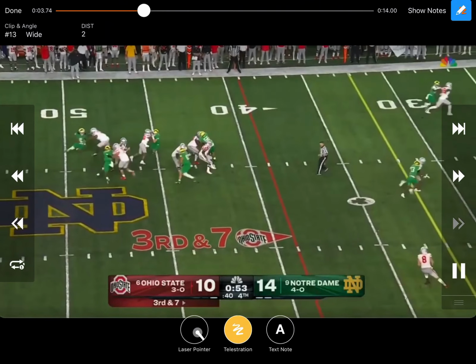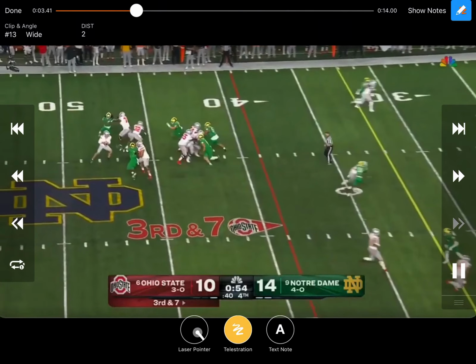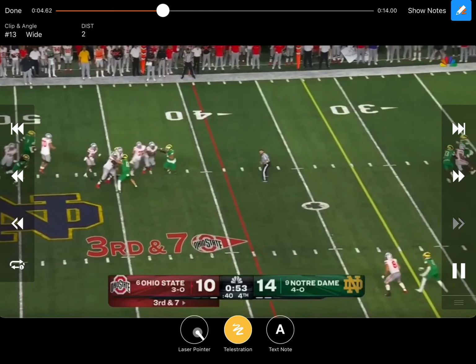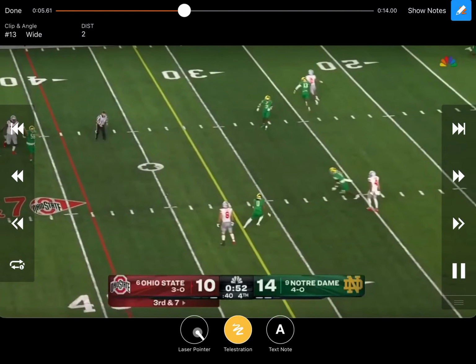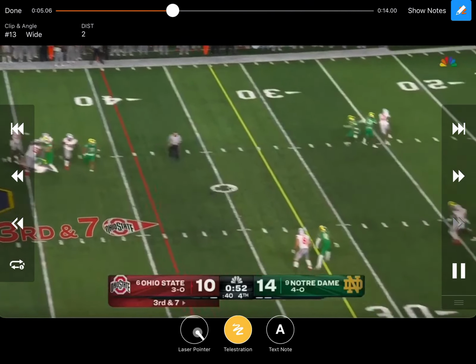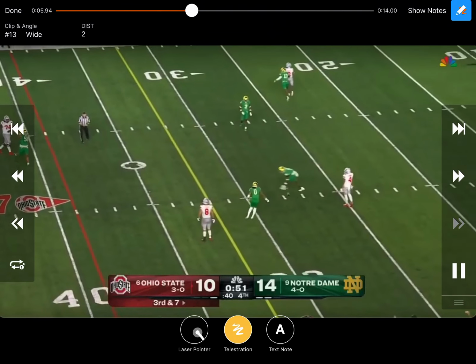Running back, he's probably trying to check swing, caught that late. Gave his quarterback an opportunity right there because he at least got a piece of him. But just the physics of it, he runs through him, good pressure, gets him on the ground right there. Might be lucky right there that they get this thing knocked down with that pressure. So right there ain't nowhere to throw. That guy's breaking in front. Could have been a pick, could have been a big play there for Notre Dame.